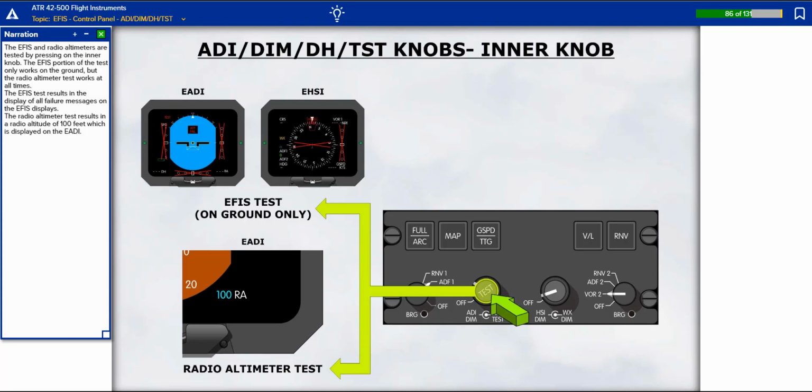The EFIS portion of the test only works on the ground, but the radio altimeter test works at all times. The EFIS test results in the display of all failure messages on the EFIS displays. The radio altimeter test results in a radio altitude of 100 feet, which is displayed on the EADI.